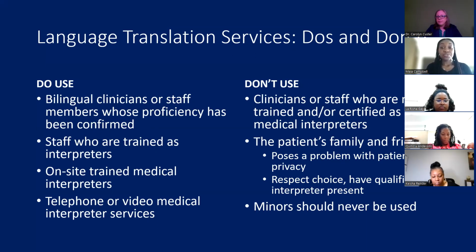We do not want to use the patient's family members or friends. I know that this is very common in some of our populations served, where they will have a person join them for appointments, but it does pose a threat or a risk to the patient's privacy. We want to respect that and respect their choice to have qualified interpreters present. This is another big one, minors. Minors should never be used as language interpreters.